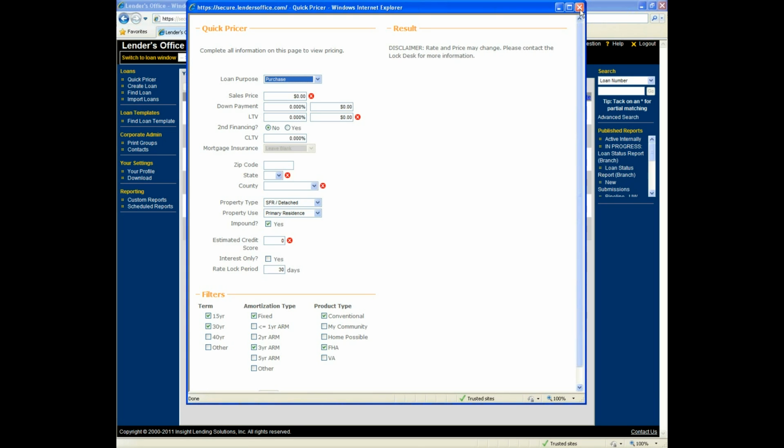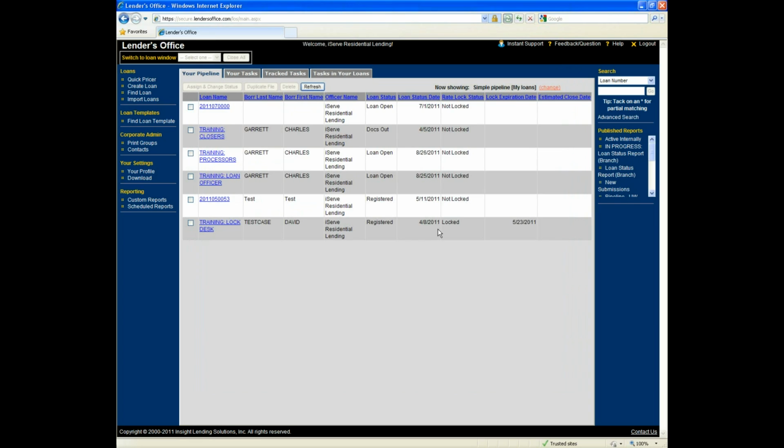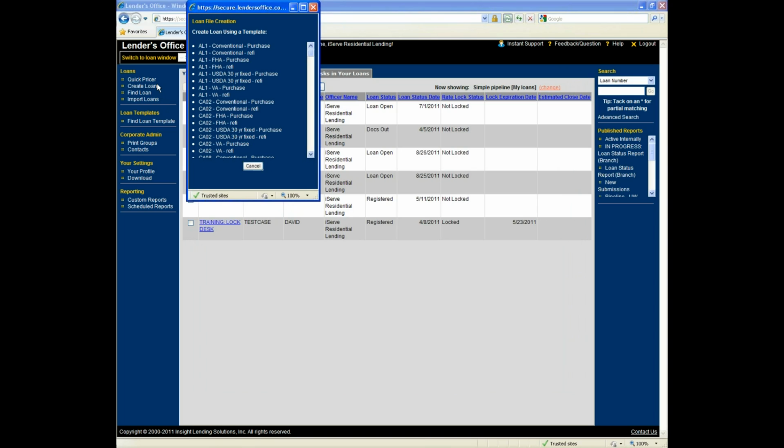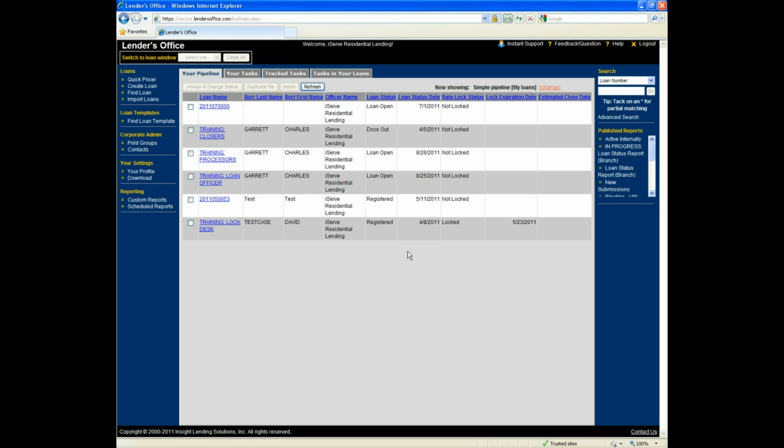Okay, so enough about that. We won't get in too much. Once again, that's going to be mostly done by the loan officers. We can also see if we wanted to create a loan, we also have that option here, Create Loan Link, which allows us to choose from a set of templates, and this is what your originators are doing to get these files into the system and then eventually to you. So they'll choose their desired template here, and then they'll go ahead and create a file at that point. What's really neat is that the administrators had already set up the default information in these templates to save you guys time and effort, data entry stuff that is standardized, so you don't have to do that on every single loan file.